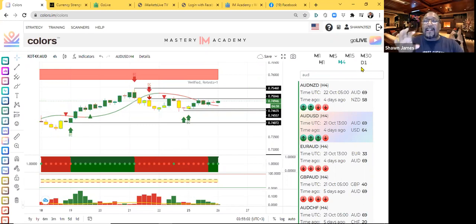Just for the sake of demonstration, education purposes only, if we were going a dollar per pip and you put in a trade at the beginning of the month, and then you're looking at the end of the month and you're doing a 3,000 pip move, that potentially could be an extra $3,000. And all you did was put in the trade on the first and didn't look at it until the end of the month. There are definitely traders that do that on a regular basis. All right, so now let's go ahead and break this down.